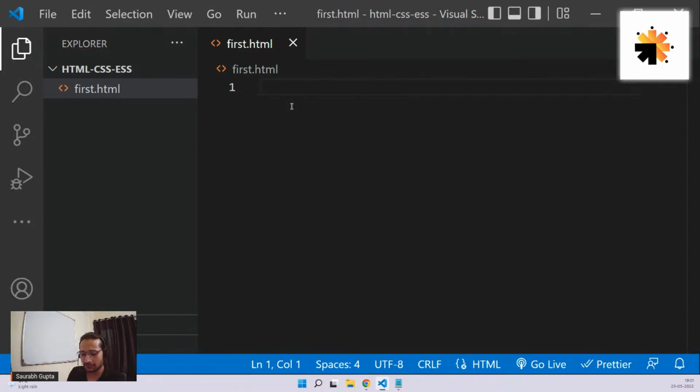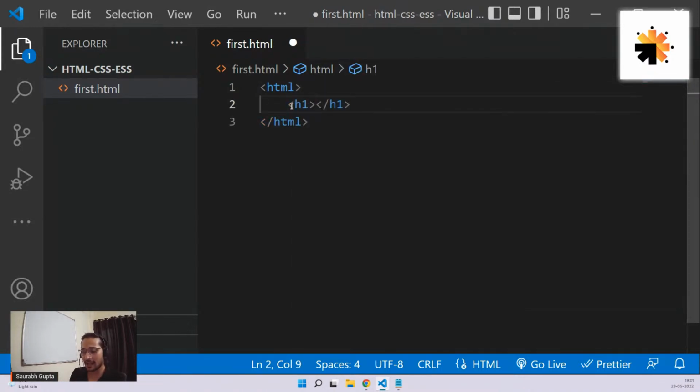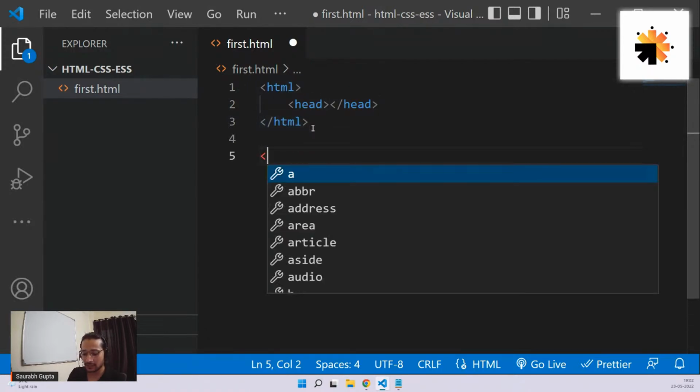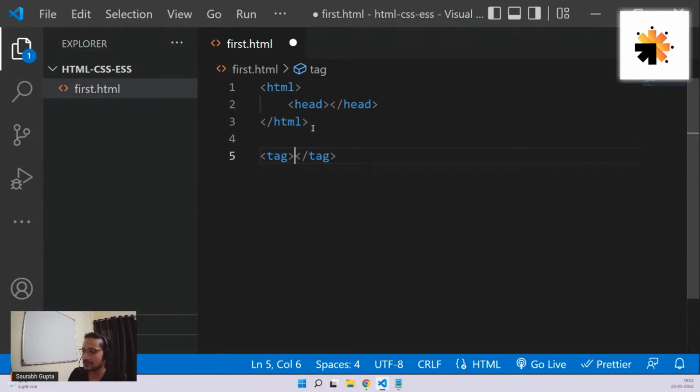Let's go, everyone. So the first thing you need is an HTML tag. Always in an HTML file, the first thing you need is an HTML tag. Okay. Inside this, you should have a head tag. Oh, sorry, I wrote H1 by mistake. You should have a head tag. See, VS Code is helping me. Can you see that? It's giving me options like, what do you want, head or header? I want head. And I open the tag and it closes by default for me. So guys, every tag has an opening and a closing. So see, this is the HTML tag opening and this is closing. So every tag is opened like this and then closed with a slash of that exact same tag.